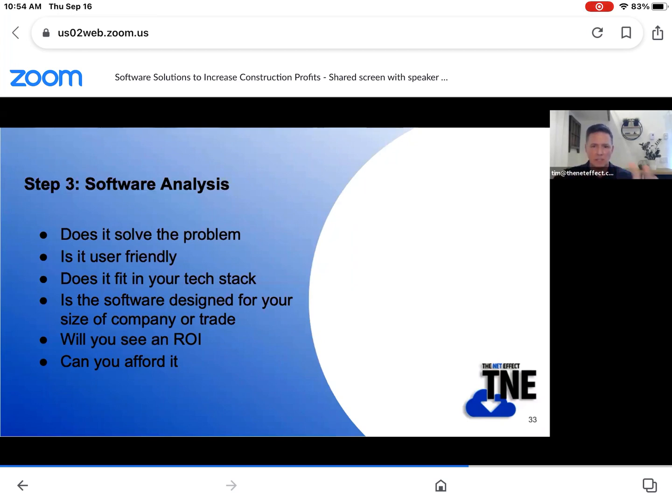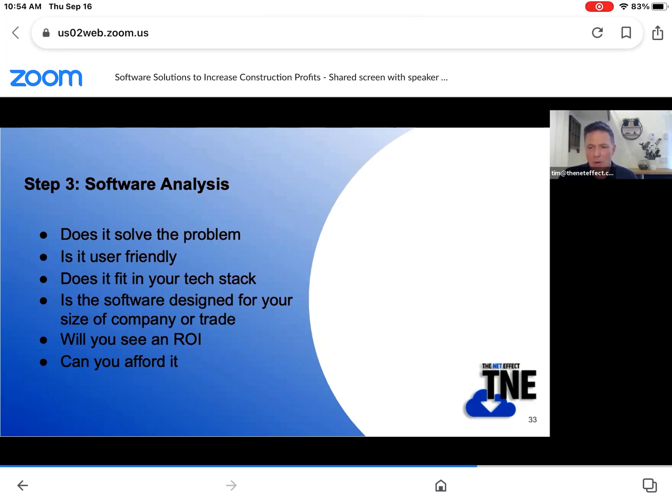When you're looking at it, does it make sense to you, and do all the functions work intuitively? Does it talk to your other software in your tech stack? Does it need to, or does it take over a lot of that? And does it have all the features that you need? Is it a fit for your size of company? Some project management software will tell you it's good for subtrades, but not unless you're a $10 million business and over. Some service software will tell you it can handle projects, but they really only scratch the surface. So the software needs to fit your trade and your size of company.